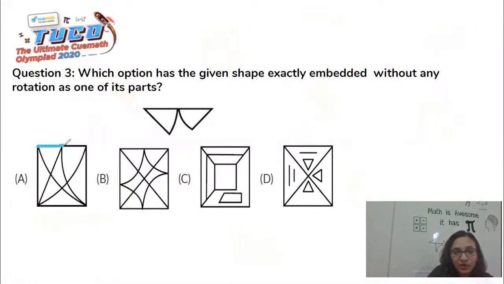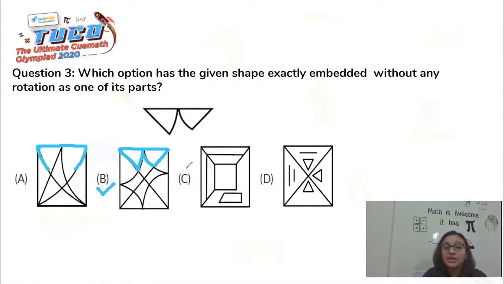So we have a horizontal line like this. This has a straight slant line here and here as well. But if you were to check, nowhere from both sides is it coming straight way down. It is a bit curved line. These both are curved. So this is not the correct answer. Coming to option B, we have a horizontal straight line, a slanting line coming down. Oh yes, and then from this side also, and then a curved line like this and a curved line like this. So yes, option B is one of the correct answers.